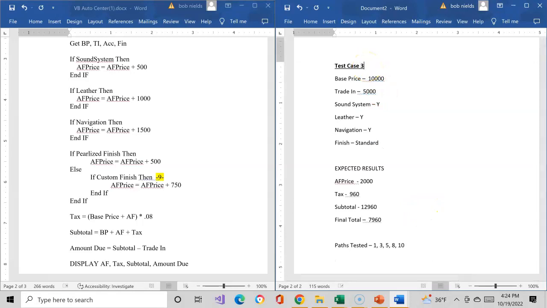So we'll do test case 3. I can go ahead and keep everything here, and the only thing I really need to do is change my finish to custom, right? And so I can actually keep all my input the same. In this case, I'll have Y. Let's make this a little bit easier. I'm going to have N on this one. Okay, so we don't have to add them all up. And what's kind of cool is once you test the path, you don't need to test it again. Now we're going to get to here, but it works. It will always work.